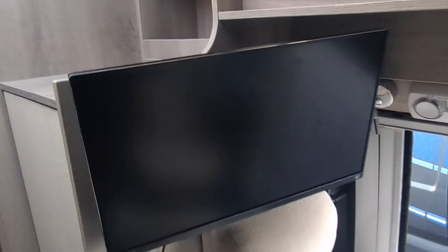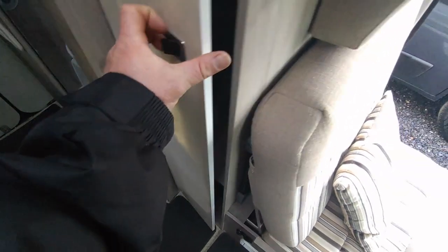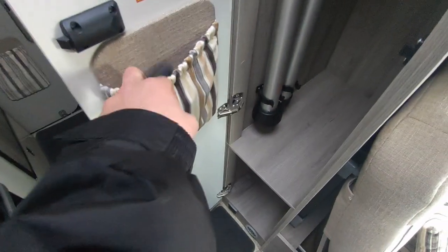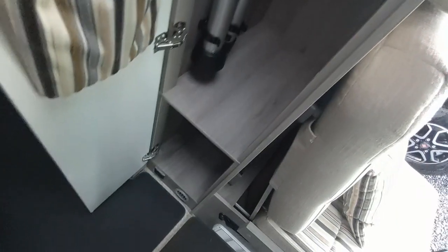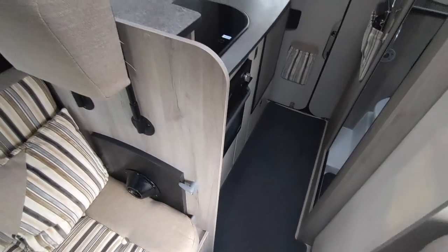Really nice lighting - LED spots all the way through plus ambient lights you can touch once or twice depending on how bright you want it. The previous owners left a really nice Avtech smart TV worth about £400 - we don't check or guarantee audio-visual equipment but it'll be left in and it's virtually brand new. There's a good-size wardrobe - you wouldn't expect that in a five-meter van with everything else this has. More clever use of space: table legs, a hanging rail, storage underneath, and plug sockets everywhere. The kitchen is small but impressive - it would put some eight-meter A-classes to shame. You've got a nice work top, a two-burner gas hob, sink, and a combi oven and grill.